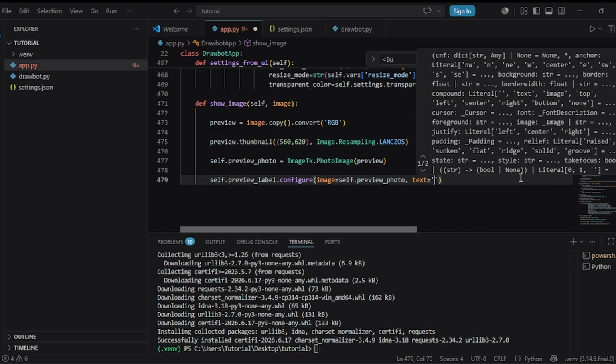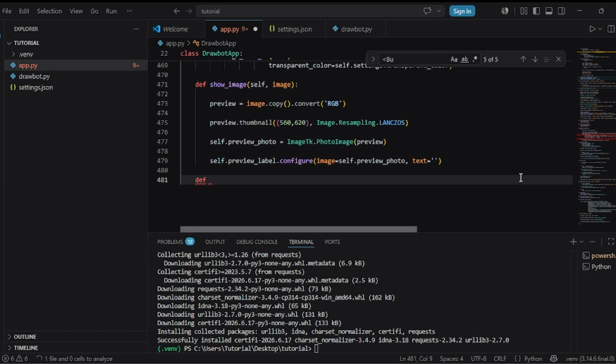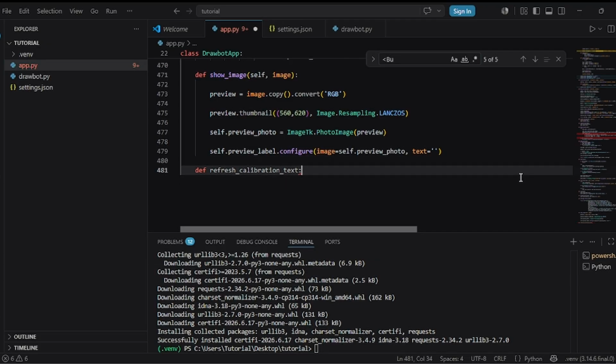So basically, we're just receiving the preview photo and then replacing placeholder text here. Next, we can move on to the calibration summary, which basically allows the user to confirm that the positions were saved. Let's go ahead and do that.